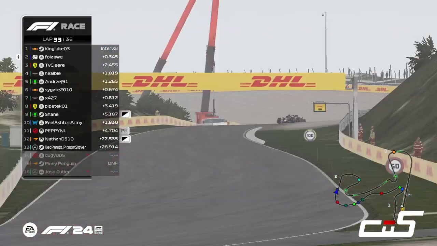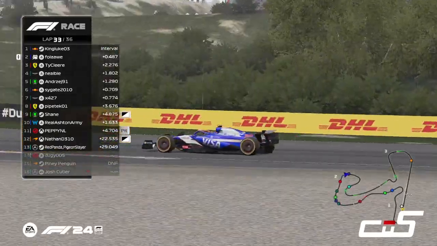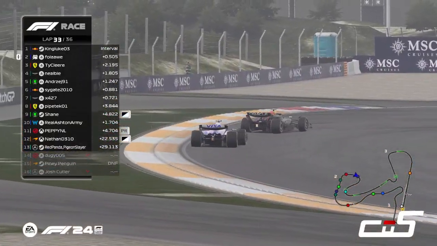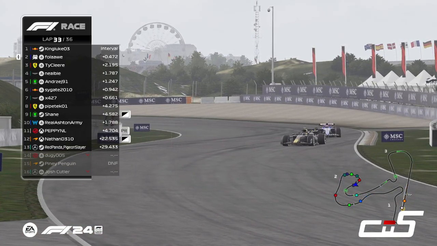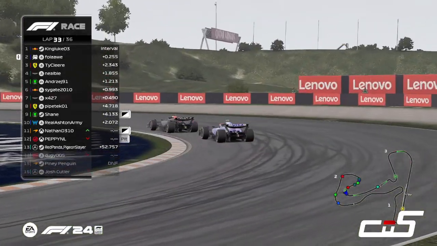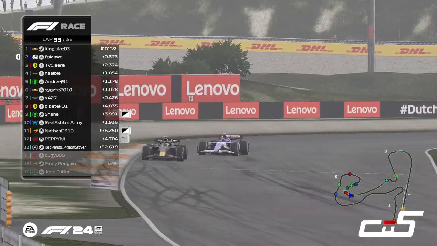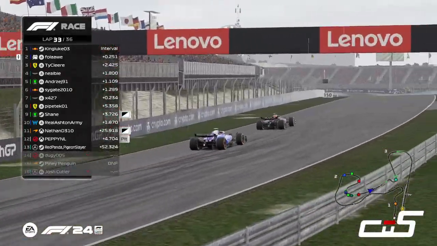Interesting to see the gap to lead is about the same. Nathan's not really losing time to the leaders anymore. So that would suggest to me that it's Inters. Gonna be a few guys that are gonna have to just really tiptoe around. DRS is still there, so we got the DRS.